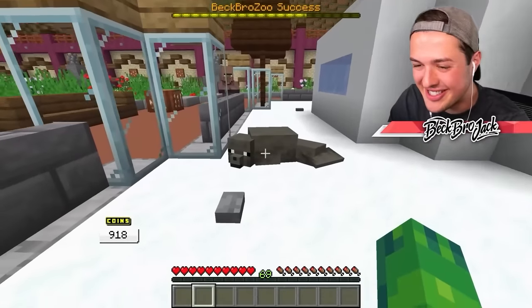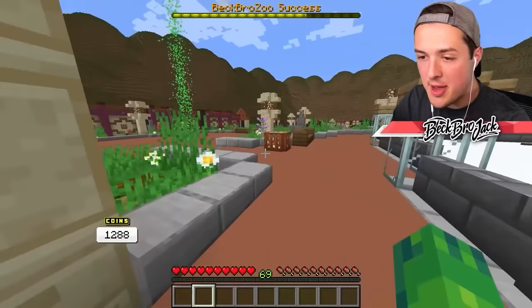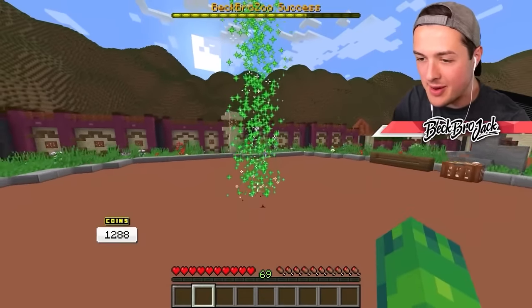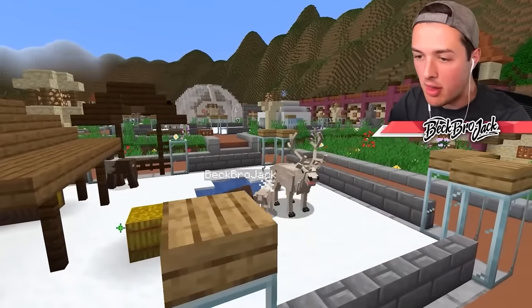Over here, there's a seal. I'm pretty sure polar bears eat seals. I would hide if I were you. And then right across the way, we can go ahead and build the reindeer exhibit. So I guess this whole section is going to be the Winter Wonderland area.